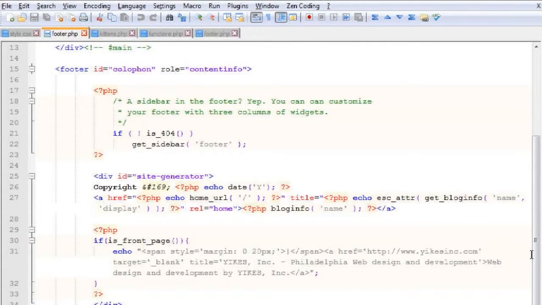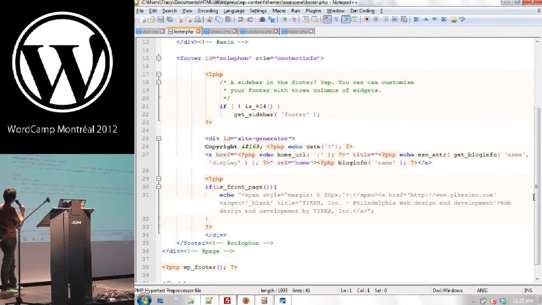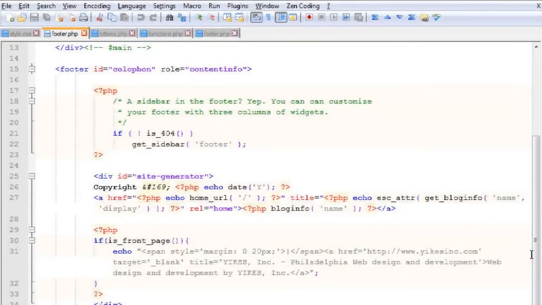Here in my footer, I'm using some template tags and a conditional tag. I have a copyright, and I am echoing the date, just the year, because nothing's worse than going to an old site where it says copyright 2011 because they manually hard-coded it in there. So this automatically echoes the current date. And then I'm grabbing the name of the blog that you have set in settings, like there's name and description. I'm grabbing what's put in the name, and then I'm wrapping the URL to the home page around it, so when you click on the name, it goes to the home page.